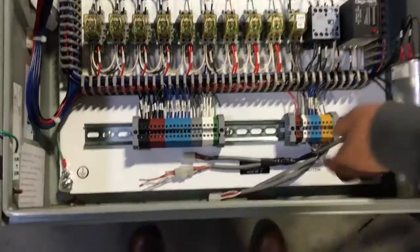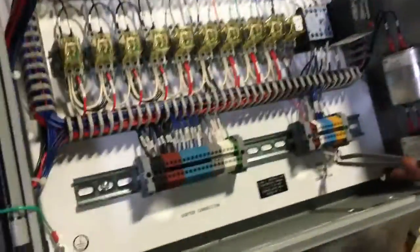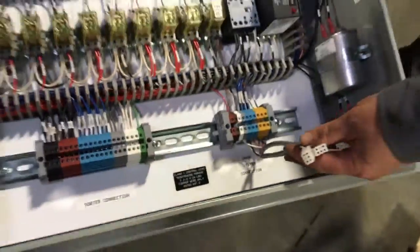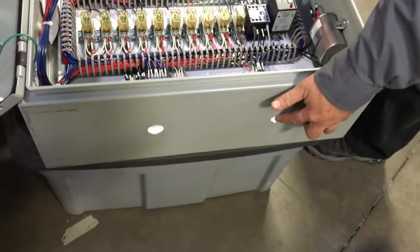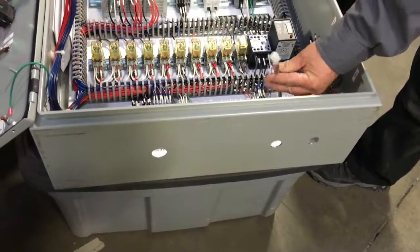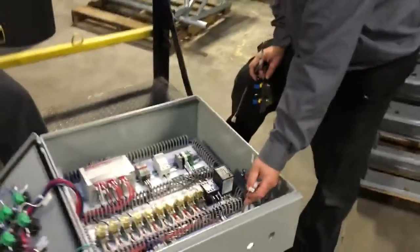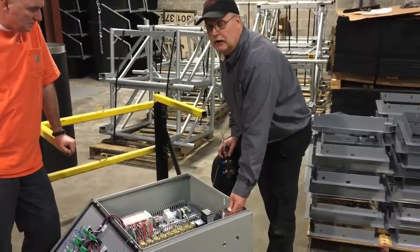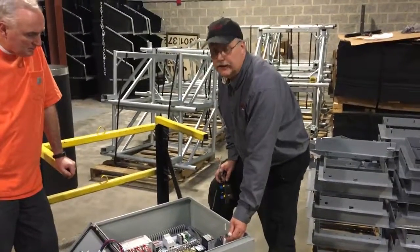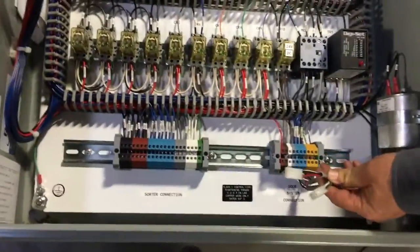So you mount this on the wall, plug it in the wall. It's ready to go, ready for the connections to the doors. Down here at the bottom, we have these two connections. From the doors on the lowest floor, it's going to have the opposite connectors on it. It's plug and play. Bring it through these two holes and hook up your wires. One of these has five wires on it, one of them has three. Hook up the five-to-five and the three-to-three. If you make a mistake, it won't hurt it, but it won't function correctly.